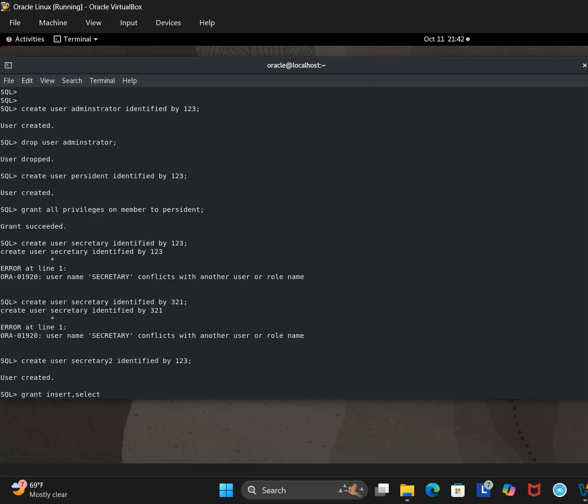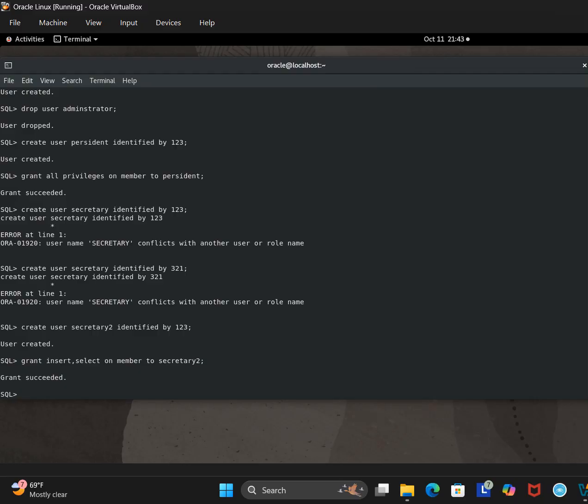Grant insert, select on table name, let's say member, to secretary. Grant succeeded.